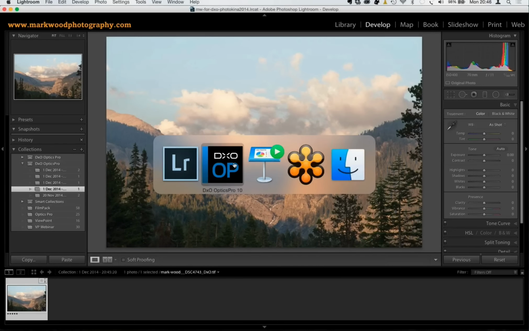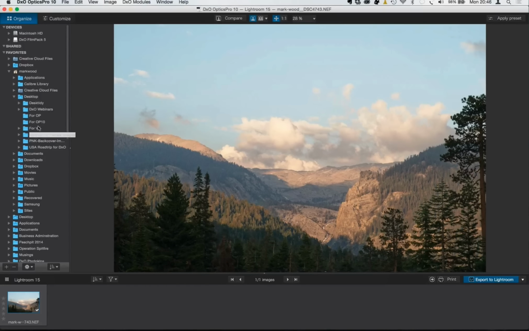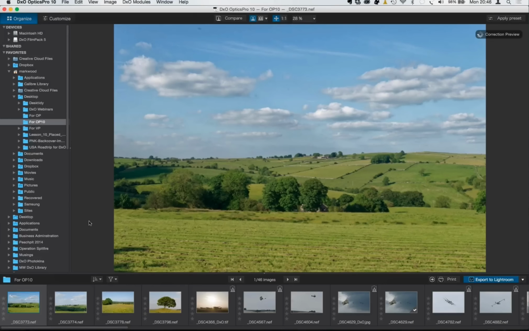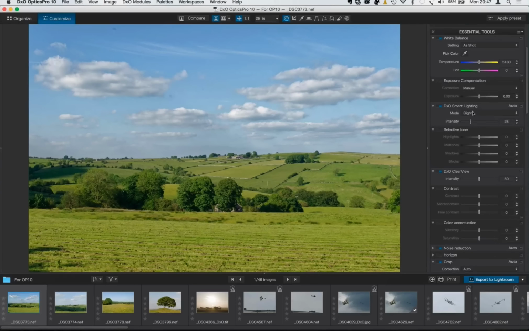Now hopefully I've not rushed through that. I've gone through a number of different options. I've tried to show you some of the new features within OpticsPro. The challenge in doing that is that a lot of it's happening under the hood. It's improvements in the speed of noise reduction, the qualities of the modules. It's all behind the scenes, and the overtly new stuff in the Elite version of OpticsPro would be ClearView, and hopefully by just switching that on and off on a few different types of photographs, you've seen the power of that.